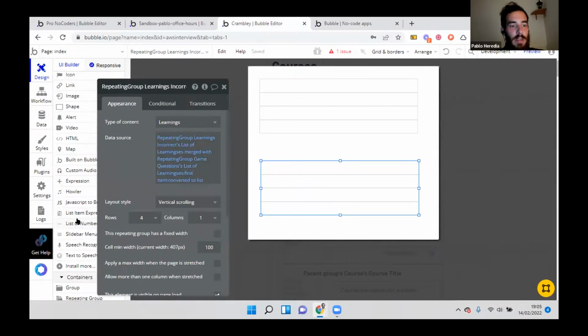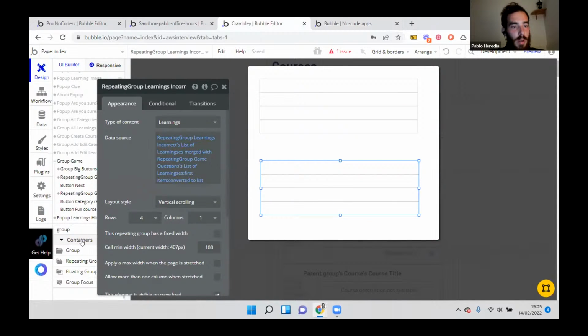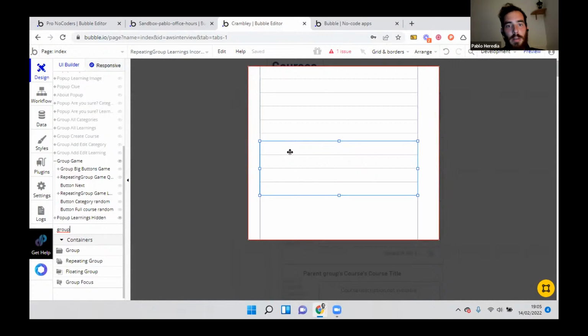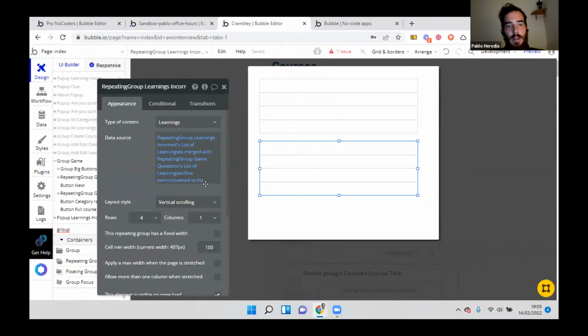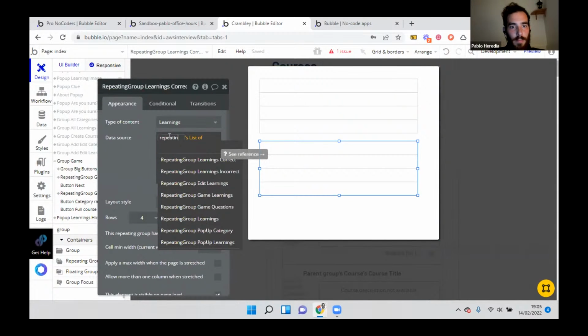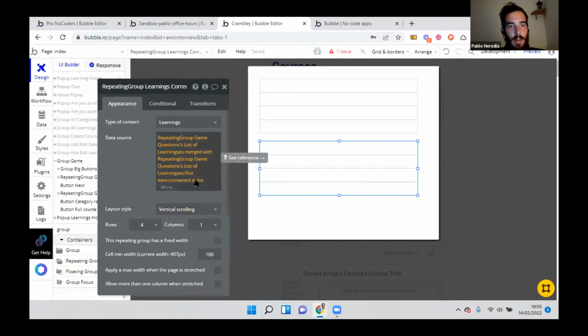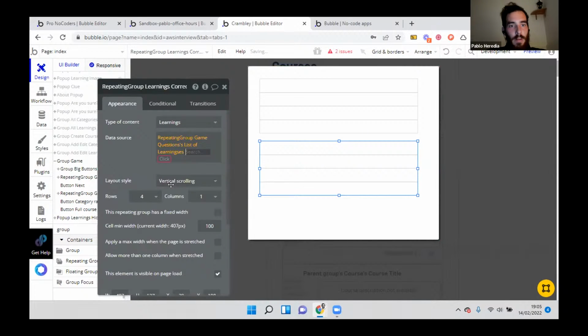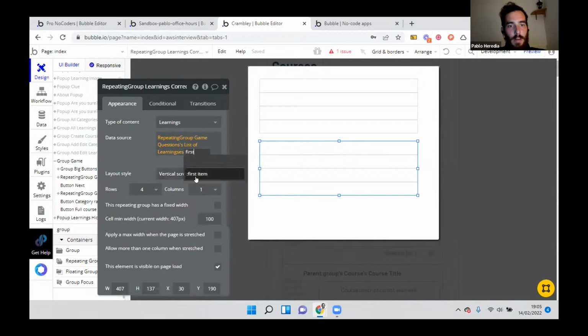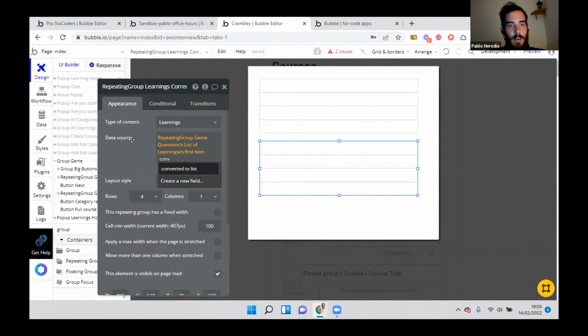So for that, instead of an auxiliary repeating group, we're actually going to use this repeating group. We're going to say correct. So now here we have one answer, one learning, which is the repeating group's game questions list of learnings first item converted to list.